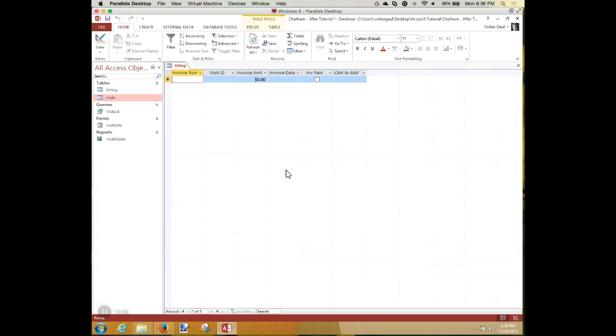And now we have a table. Let's resize the column so that we can see all the column headers. So I'm going to click the gray box in the upper left. And then the column edge of any column, double click it, and it resizes them all. Notice the spaces: visit space ID, invoice space amount, invoice abbreviated space paid. All the captions that you designate get put on the column headings so that we humans can see them, but those names behind the scenes don't have spaces, make the programmers happy.